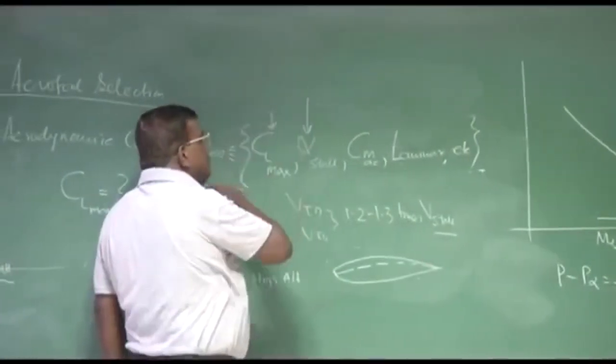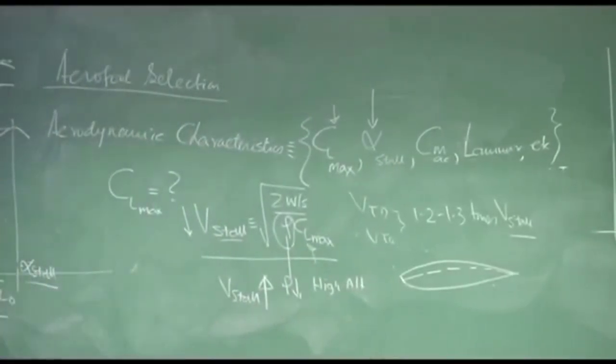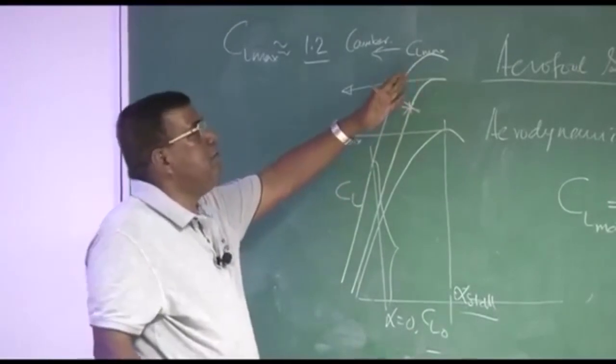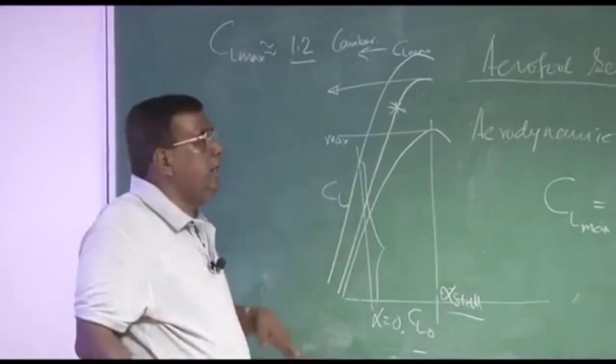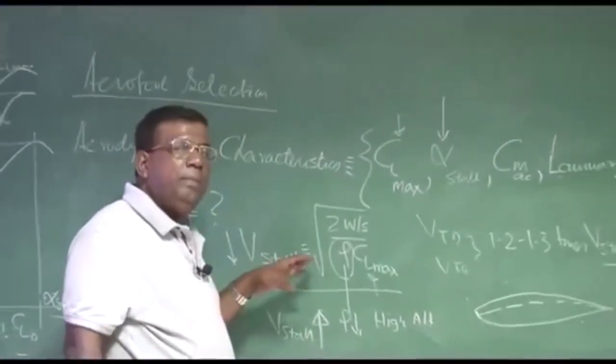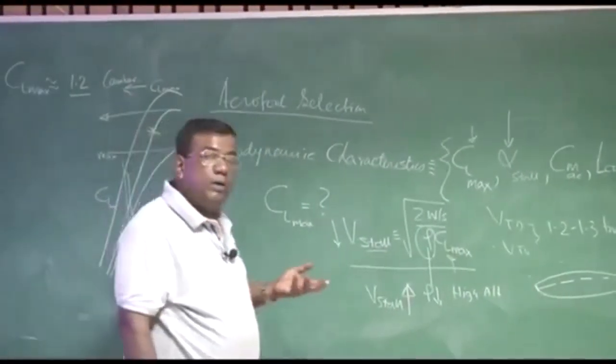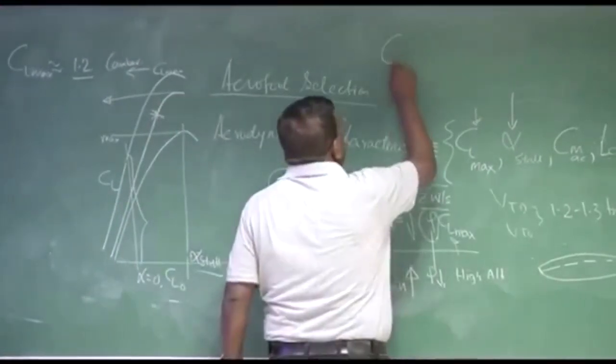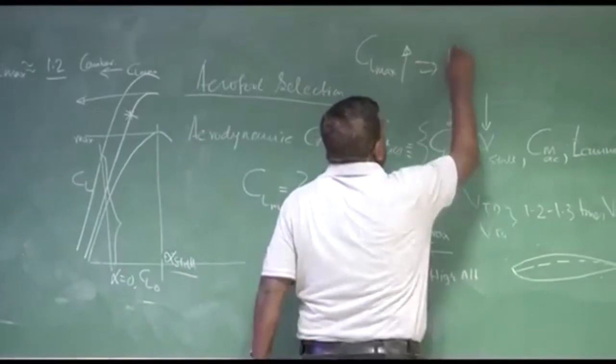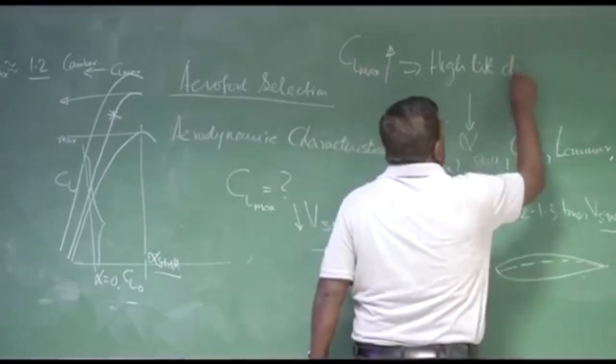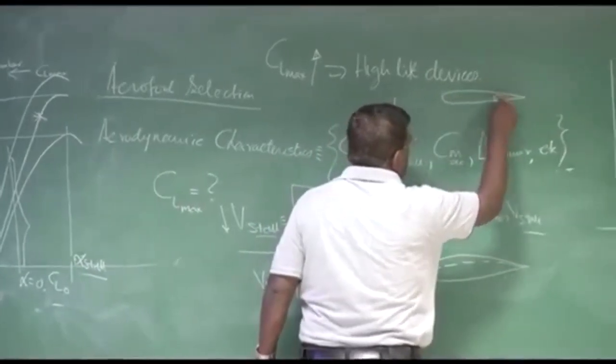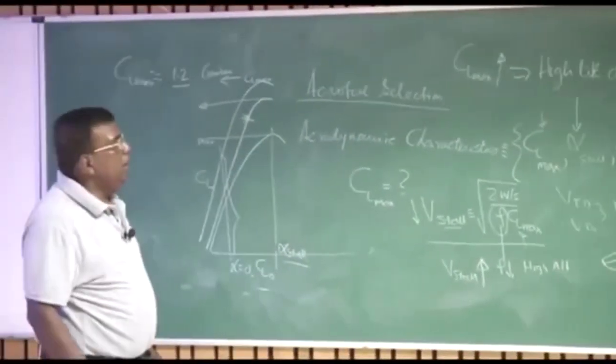Alpha stall and CL max goes together. And let us say you have an aerofoil where maximum by doing this optimization that if I increase camber, CL max increases, but stall also reduces. So you say ok, at the most I can get CL max around 1.4 or 1.5, but from V stall requirement during takeoff and landing, you will be happier if CL max is around 2 or 2.5 or 3. Then what do you do? Then the point CL max, I increase not only through aerofoil which is already basically present and already designed. So I use high-lift devices.